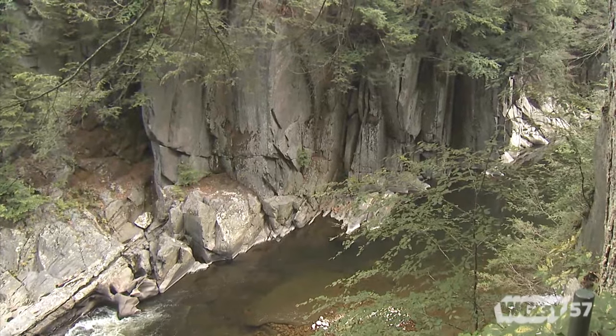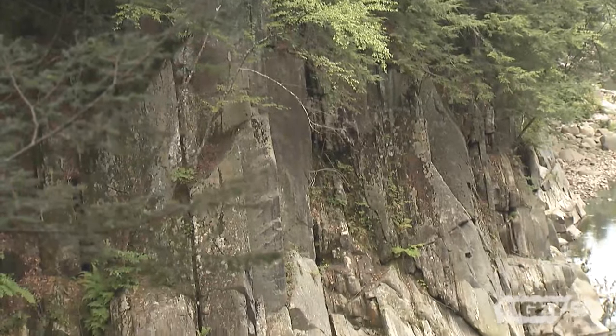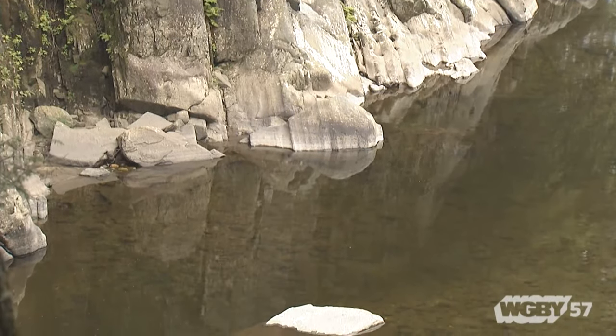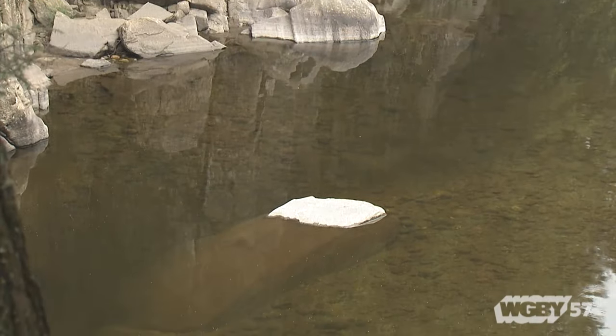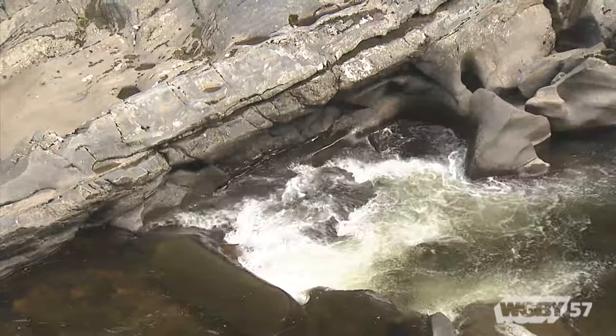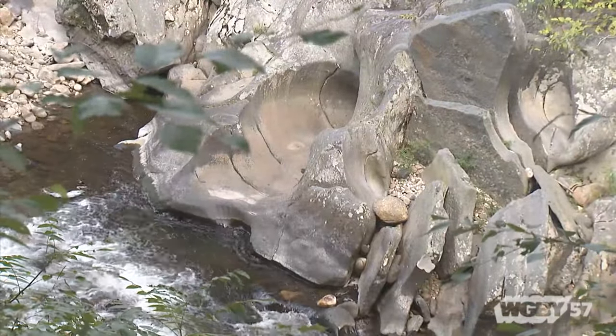Glacial meltwater formed this gorge. It was tremendous amounts of water over hundreds and thousands of years coming off the last glacier. If you think we had about a mile thick of ice — when that started to melt, torrents after torrent came through here, and it carved through the rock. The rock is schist, which is originally a sea bottom mud that's been metamorphized. You'll see water-worn rocks and potholes, which are caused by scouring the rock — spinning of the water with rocks inside them that cut down and make these little holes.